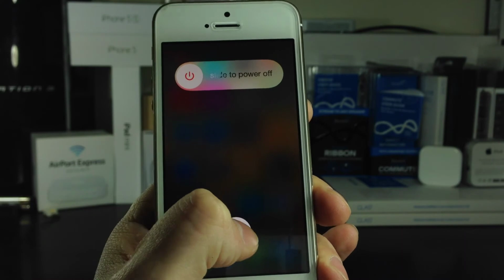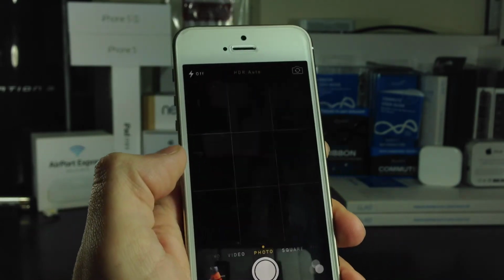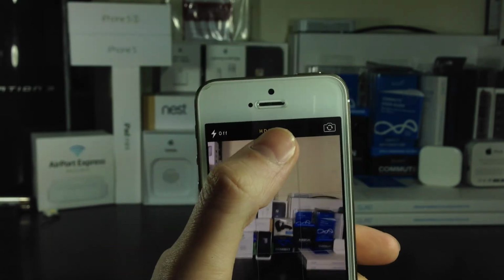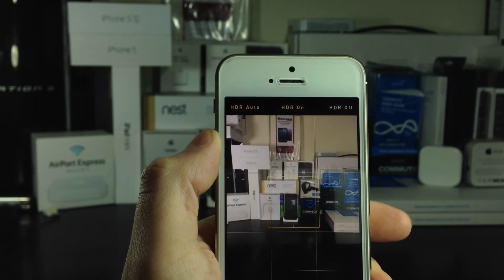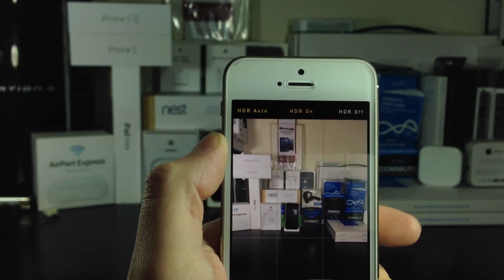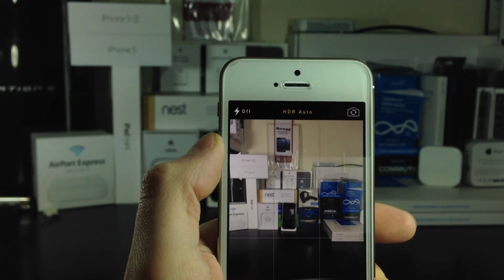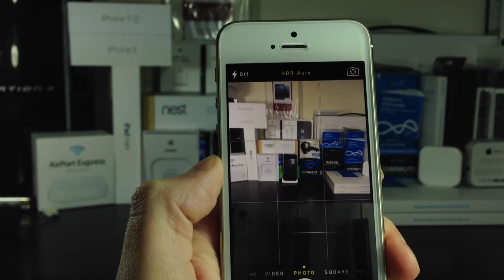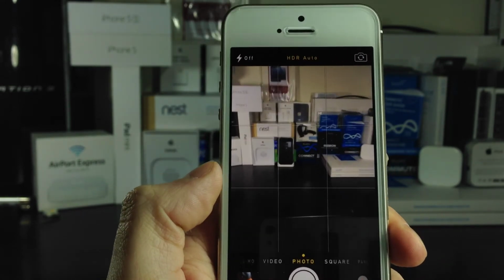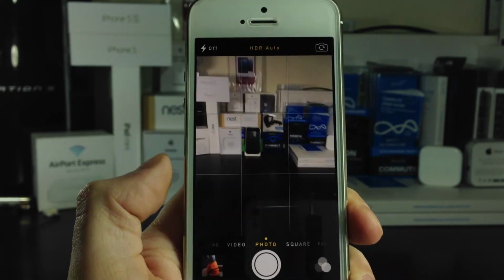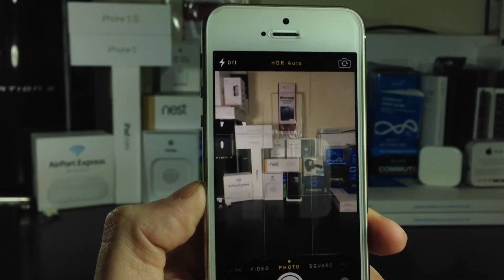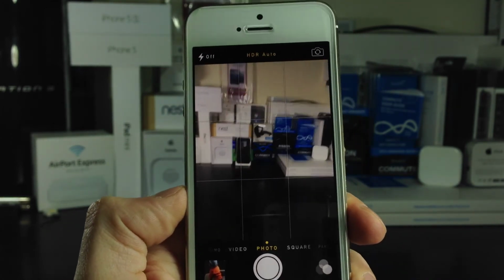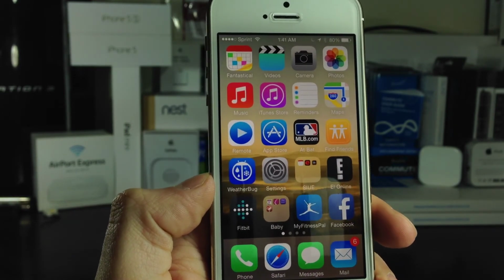And then finally in the camera, you got this HDR Auto, and you can change that just by tapping on HDR Auto. You can turn HDR on or HDR off. And what HDR Auto is that in iOS 7.1, it will automatically choose the best photo from your HDR snaps. So you take multiple HDR photos of the same thing, HDR Auto is going to find the best photo out of that group. So that is a bunch of features.